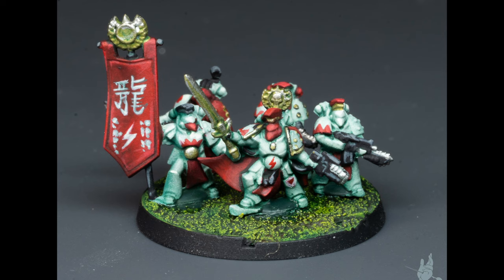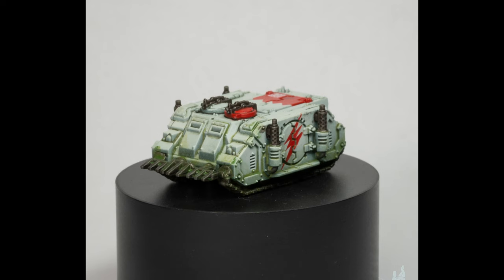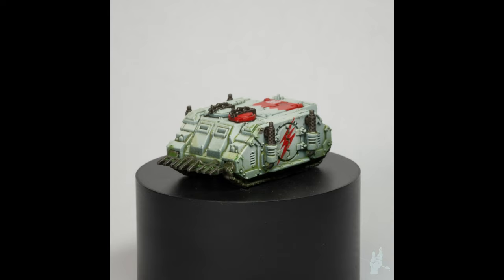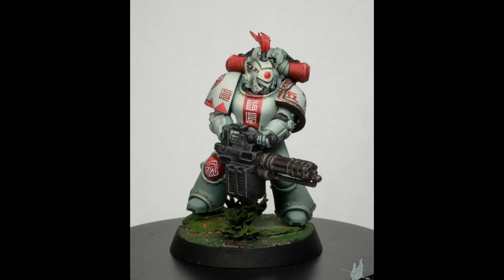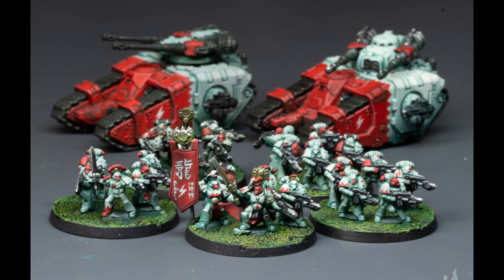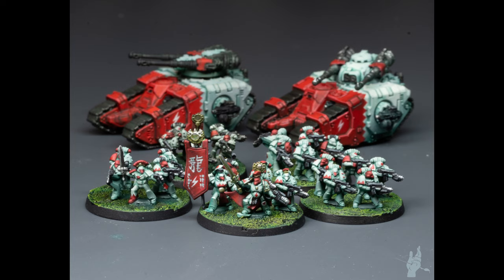I just left the lightning bolts for the vehicles and the larger banners and the Khans I'll be riding in my army. For the scale, you have to pick your battles, and I want to do something enjoyable for the time I can set aside. My main focus was to see this project as a whole across a lot of miniatures. One of the main characteristics of my White Scars is that every one is different — every single model has a different combination of markings and patterns to illustrate the freedom to express themselves in the art of war.